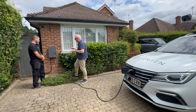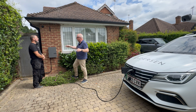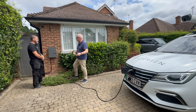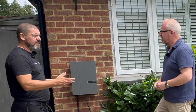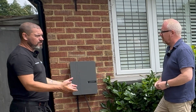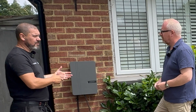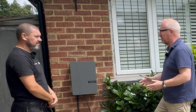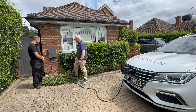Something interesting: if you leave the wall box plugged into the car, the car will tell the wall box when it's had enough and stop charging - it doesn't try to put in more power than necessary. The car has a conversation with the charger - it tells it when it wants charging, when it's full, and tells the charger to shut off. So you could go away for the weekend leaving it plugged in and it won't harm the battery, unlike a smartphone where leaving it charging would damage the battery.